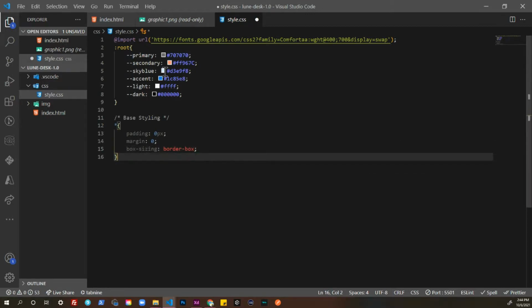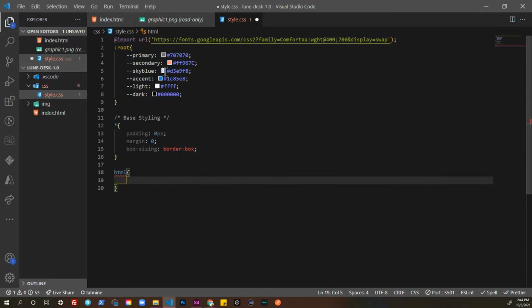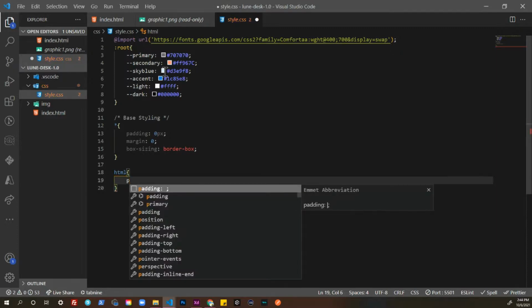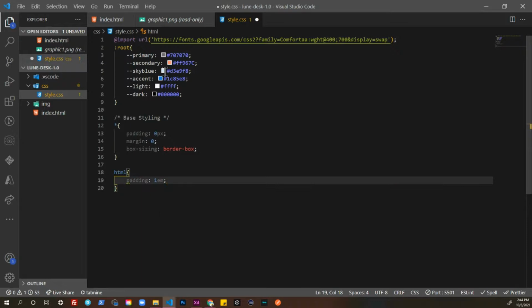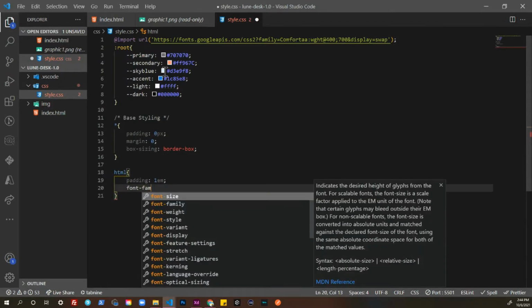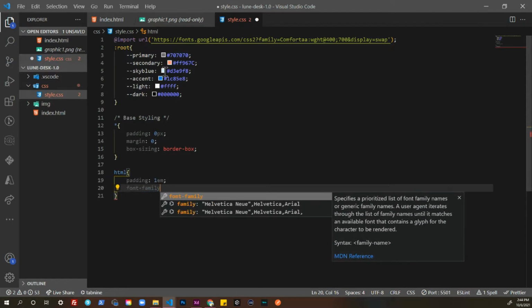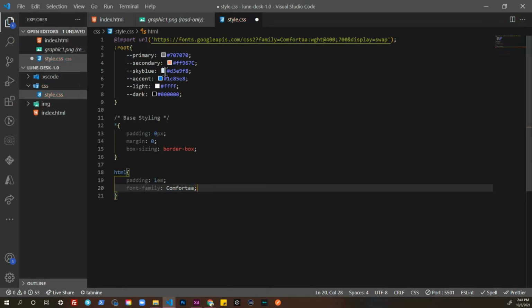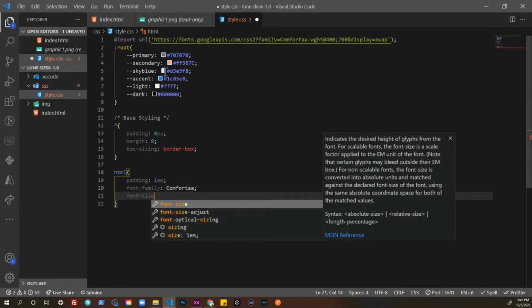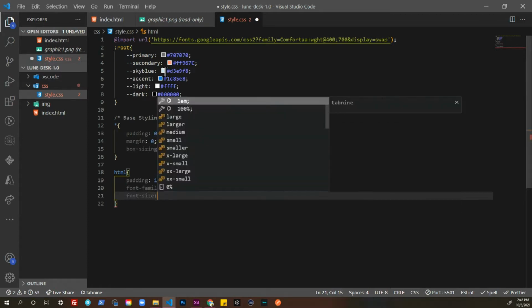So it's a natural setting that I often see in people's code, so I decided to do it as well. Again, if you're just starting, it doesn't matter. I kind of throw it out there. So we have a padding of 1em. One day I'm going to break those all down. The ems, rems, just kind of roll with it right now, because that's a whole other video. I want to work some stuff in. Again, we're just starting off, folks. So let's crawl here first.